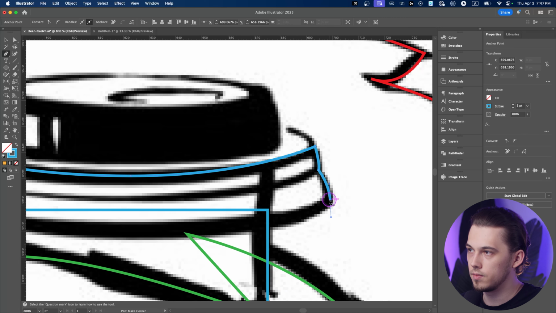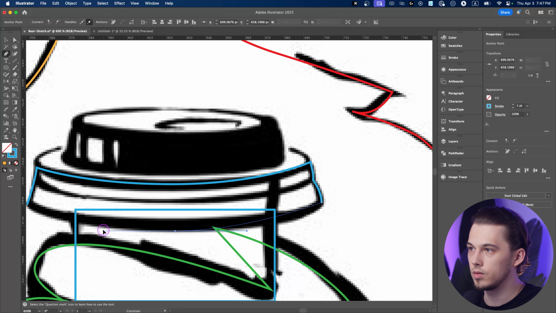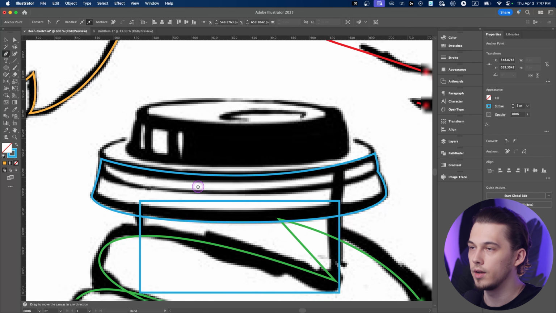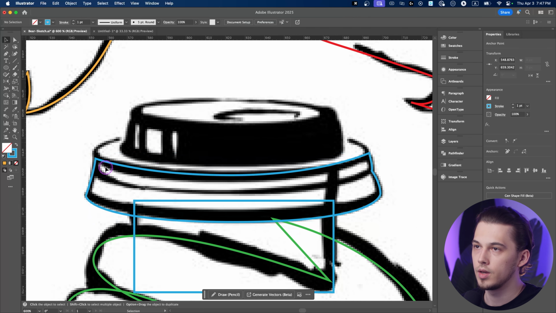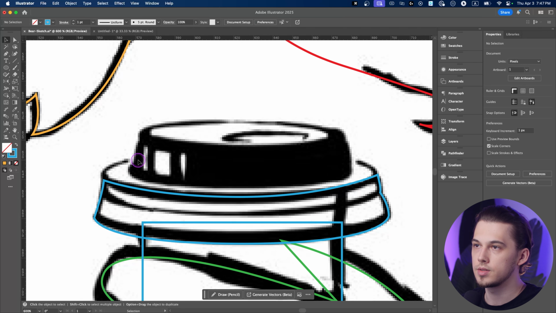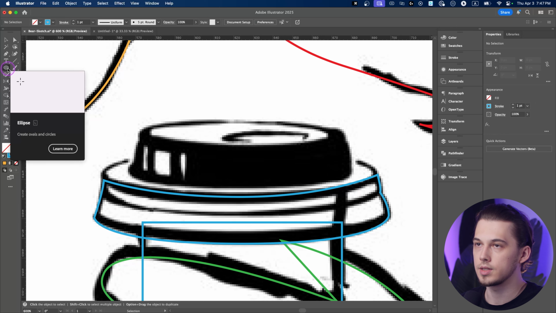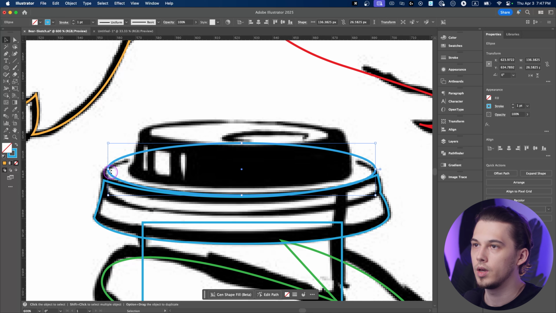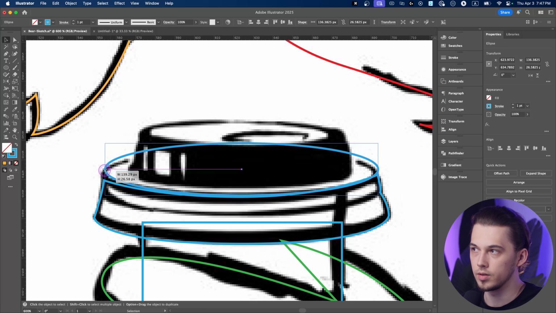First curve, second curve, go to the middle, make sure everything is straight, close to this one, everything is fine, and your first section is ready. As you can see, this fold we need to ignore because we're going to add it later. For now, skip it, and we need to draw something over here. As you can tell, this one is an oval, so we can press L on our keyboard to select the ellipse, and now we need to draw an ellipse. It can overlap with the previous shape, that's not a problem, it's going to be totally fine for us.